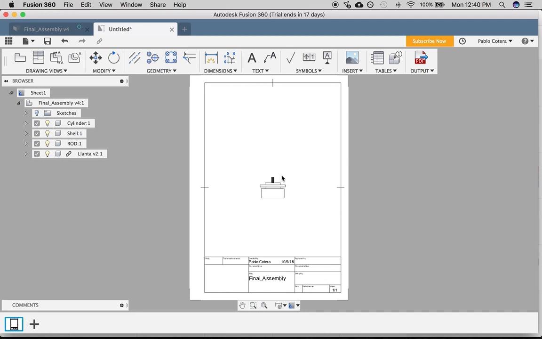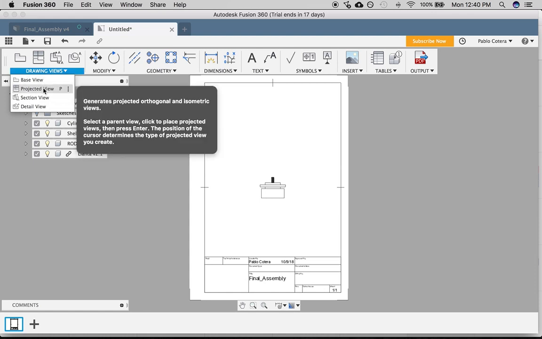Now, depending on the model, you want to have some standard views like isometric view, front, side, etc. Obviously here the front and the side would be basically the same, but we can have different views. You click drawing views and then the projected view.